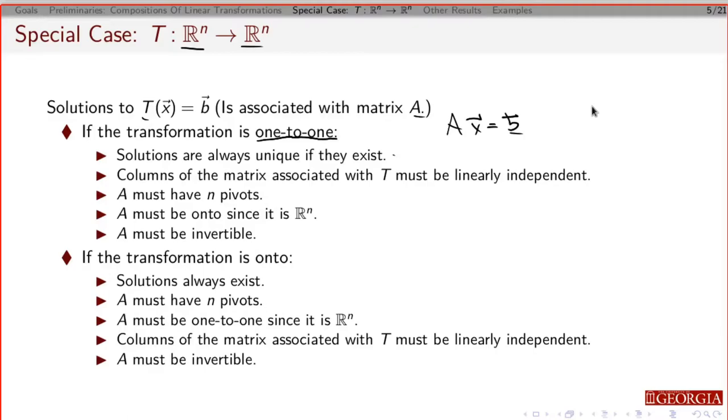Okay? This immediately tells me, though, that the columns of A have to be linearly independent. That's true because zero has to be in the range of A, because if x equals zero, that's the solution, Ax equals zero. But since it's one-to-one, x equals zero is the only solution. That's the only way that can be true. And because A times x is a linear combination of the columns of A, right, that's going to be some x₁A₁, plus x₂A₂. Since the only way for this to be true is that x₁, x₂, x₃ is zero, that means the columns of A are linearly independent.